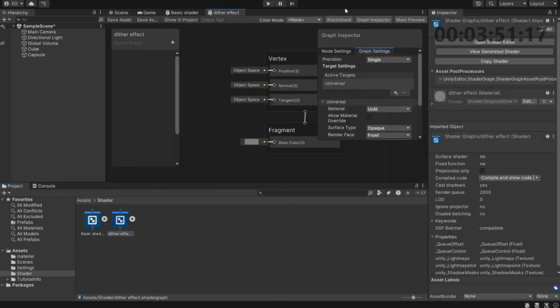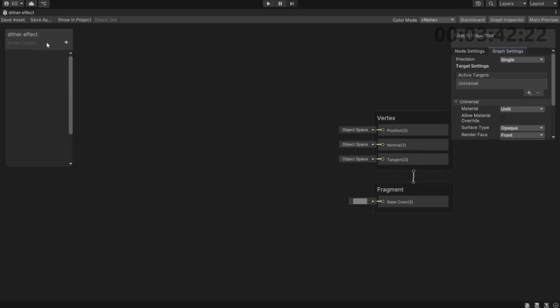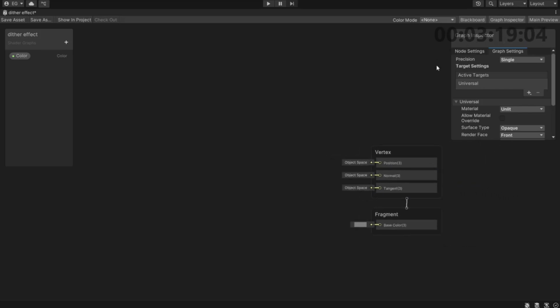All right. So, as you might have realized, colors, the color variables, are RGBA, which is 4 values, while fragment is 3. For a dithering effect, as you may remember, I said we make some things transparent. So we have to enable that in our graph. To do this, we can simply go to the graph inspector in the top right. I'm going to expand it a little. And there's 2 things we're going to need to update.